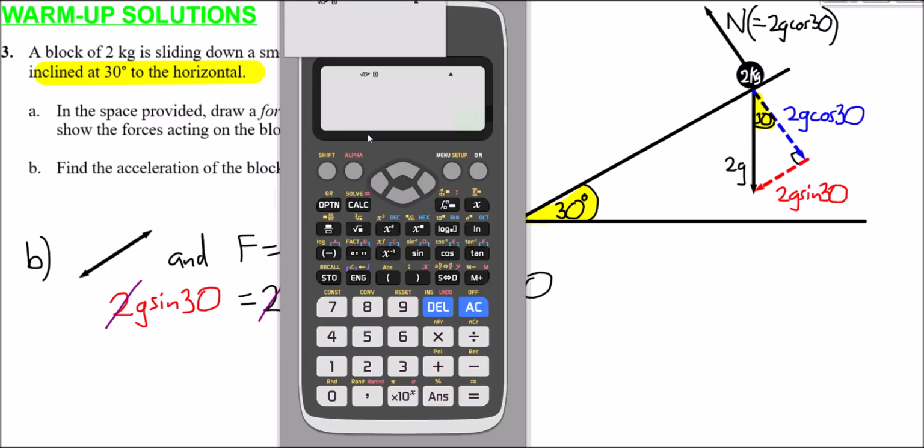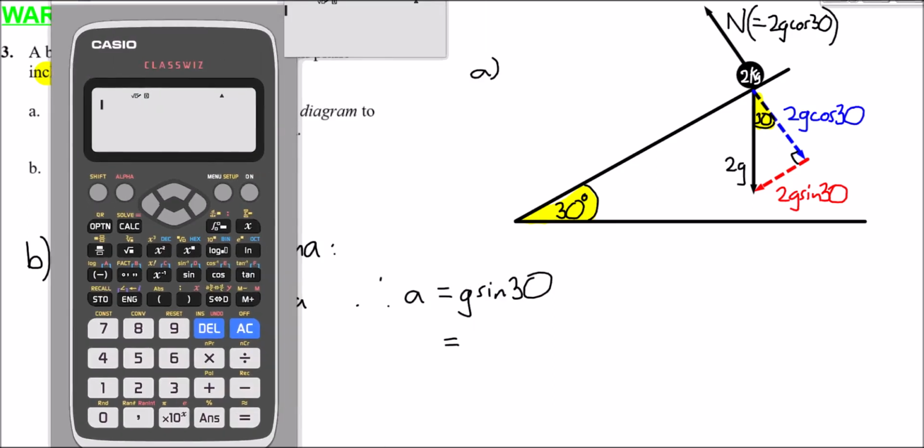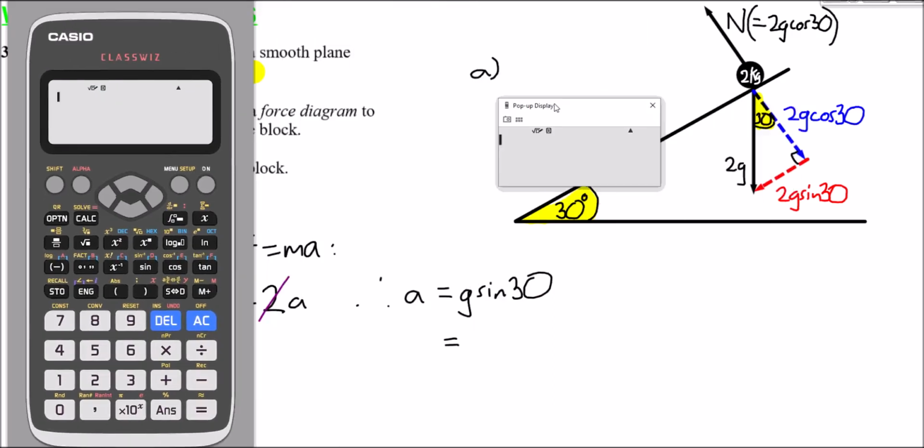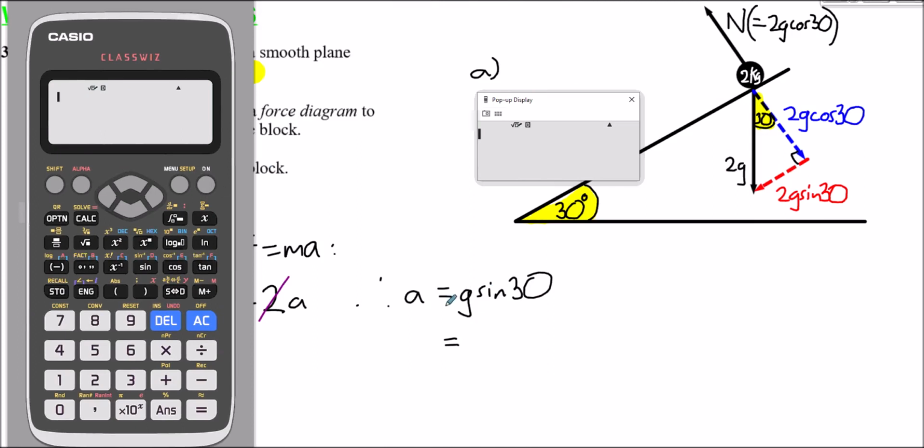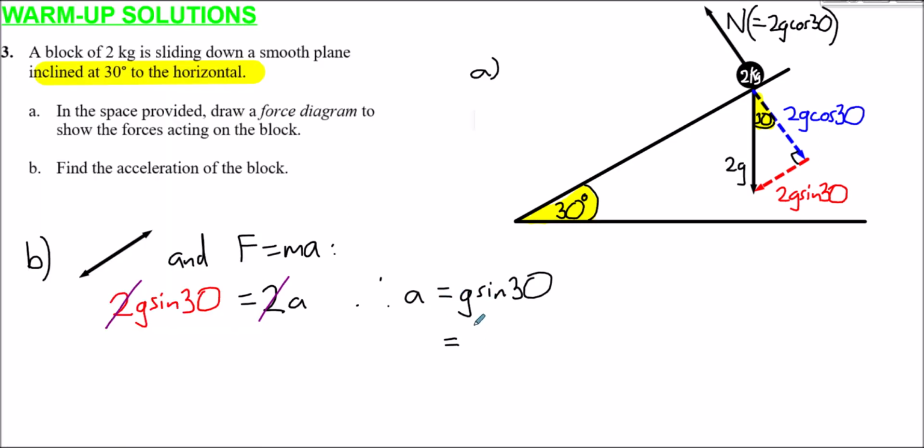So g, for physics, for some reason, they'll give it as 9.81 for A-level, but for mathematicians, for A-level, g is 9.8. So 9.8 sine 30. Sine of 30 is one of these exact trig ratios, but I can forgive you this once for not remembering the fact this comes to an exact value of 4.9. So it's 4.9 meters per second squared down the slope.